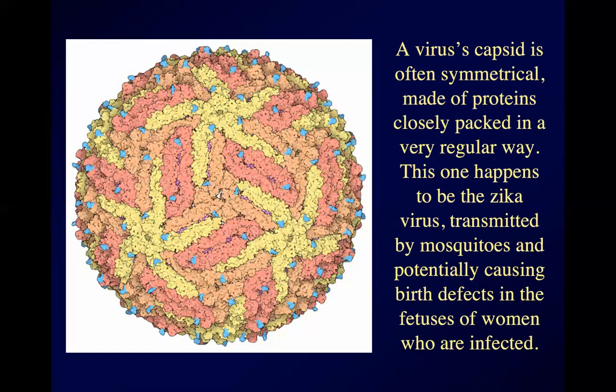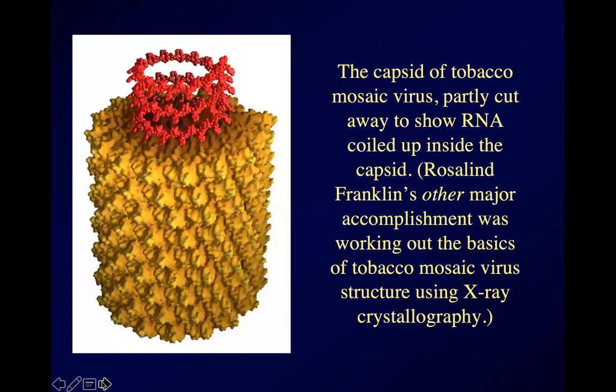So the capsid of a virus is often very regular like this, and the proteins are shaped in such a way that if you put them into a cell, they can spontaneously self-assemble to make capsids like this. Inside the capsid, there is genetic material. It can be DNA or RNA, depending on what type of virus it is.